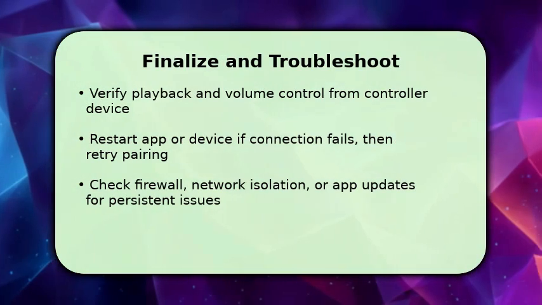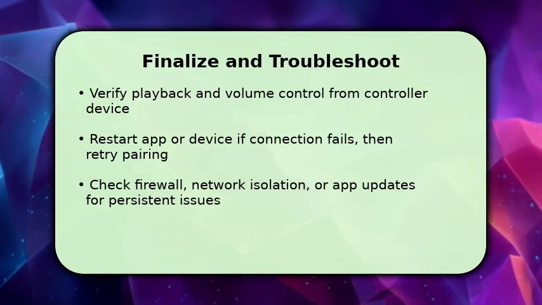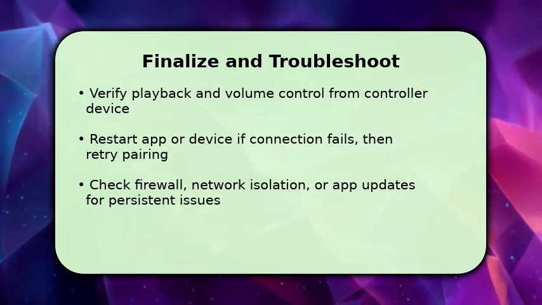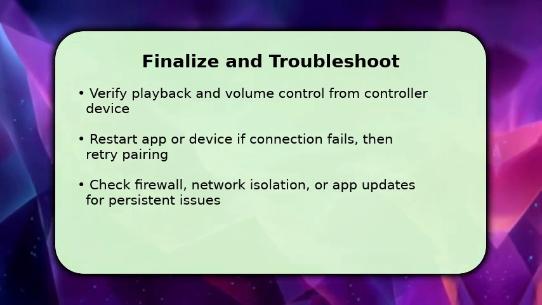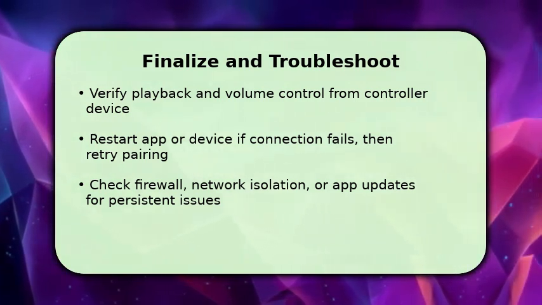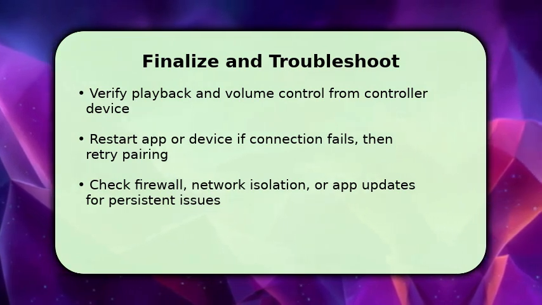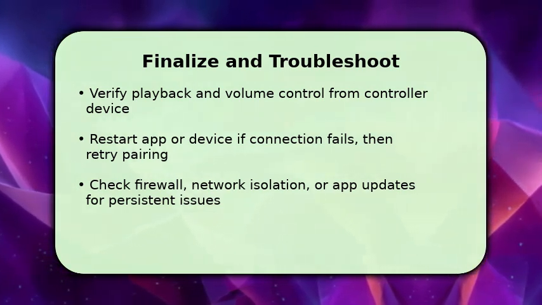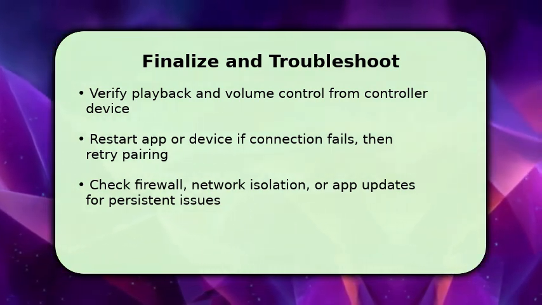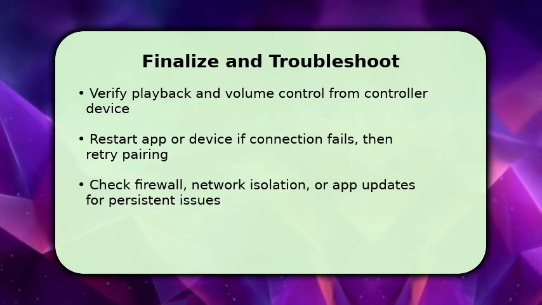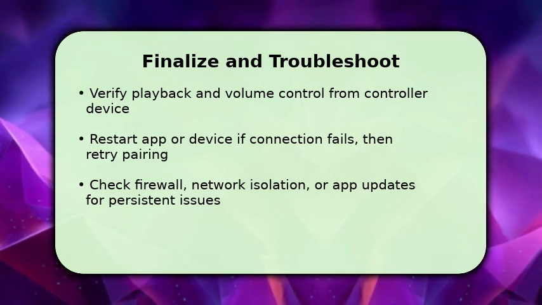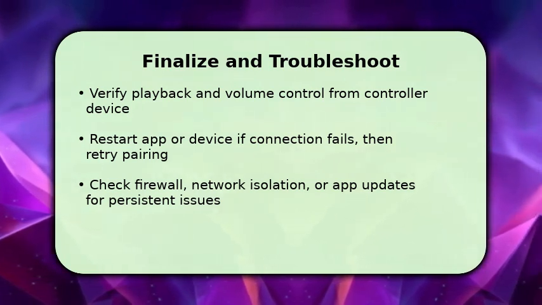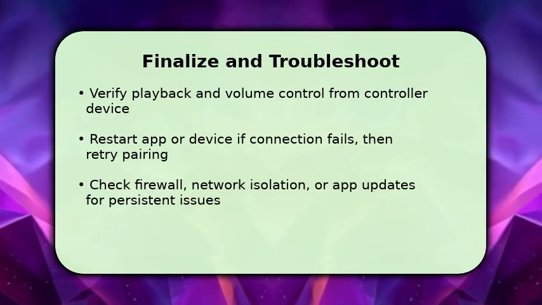To finish, start playing a track and confirm audio comes from the connected device, and that you can control play, pause, and volume remotely. If you don't hear sound, restart the Shopify app in the target device, then try the connect sequence again. Make sure both are on the same network and disable guest or client isolation on the router. Update the app and firmware as needed. If problems persist, sign out and back in to refresh credentials and cache states.